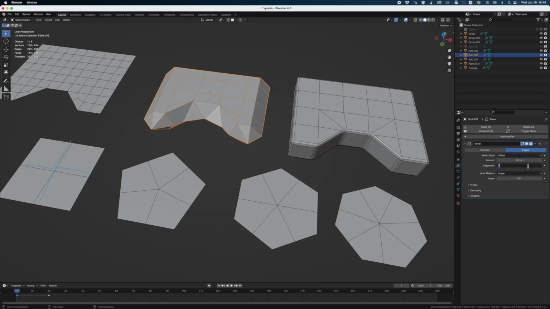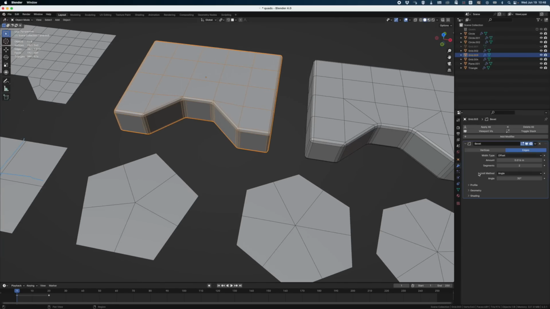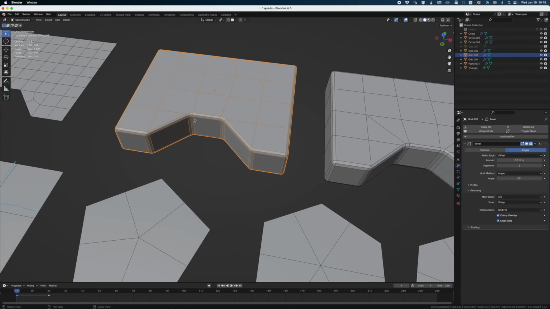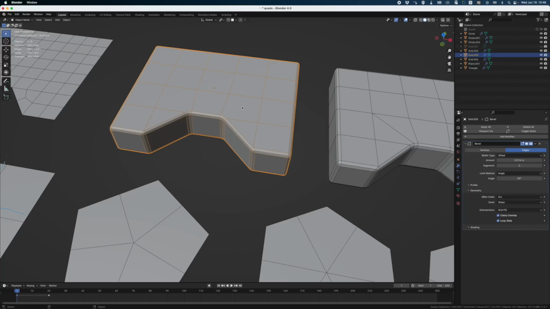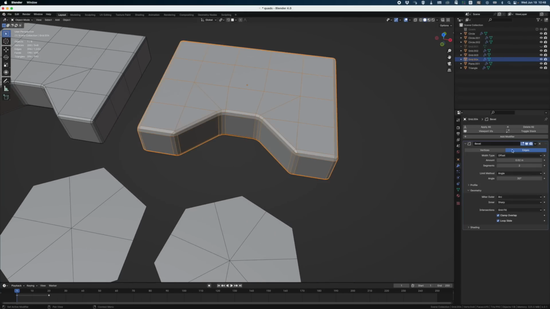This is something I actually talked about in my previous video about bevel inner corners, so you can go check it out. So when you do a bevel like this, you want to make sure that the outer miter here is at arc, so you can get a nice corner. And now we get an nGon, so we're just going to split this polygon here, this one, and this one here. Split, same thing on the other side. And now we get our nice bevel. But we still have these two triangles here that we want to get rid of, and now we have more lines in the way. So how can we fix that?